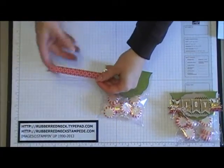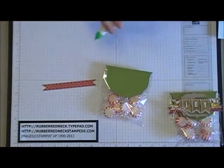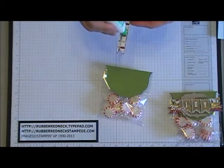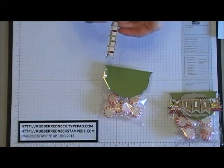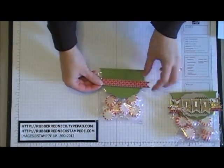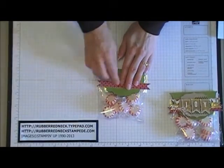And then once you have those ends notched out, you're ready to glue this to the Old Olive cardstock. And you don't want to go all the way because the ends do hang off, so keep that in mind. And then you want to place that down here on the bottom of the Old Olive cardstock.